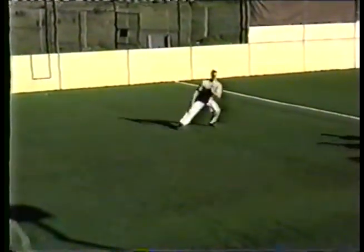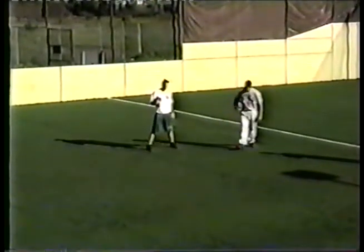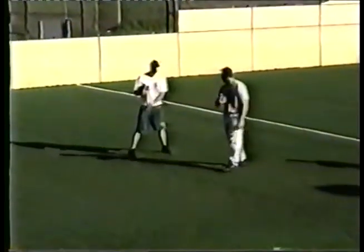Good. Robbie's up on that line. You're coming back, going to the right. Kyle, step out in front and make sure he's doing it right and coach him up. Good. Eyes stay up.